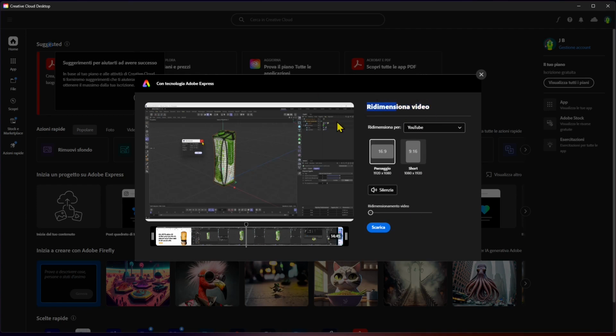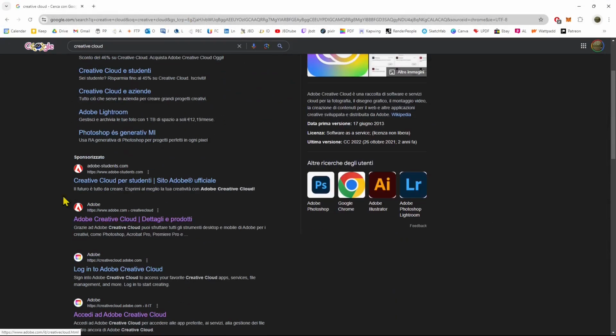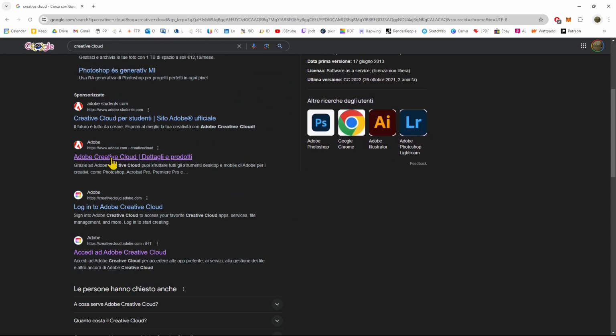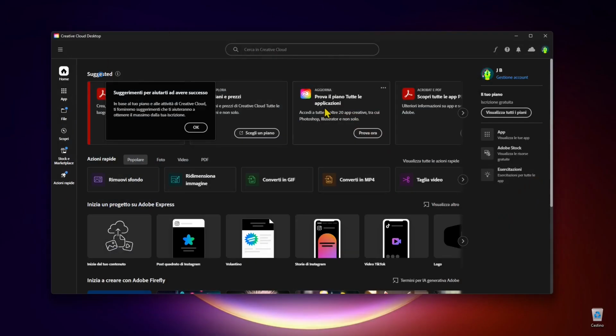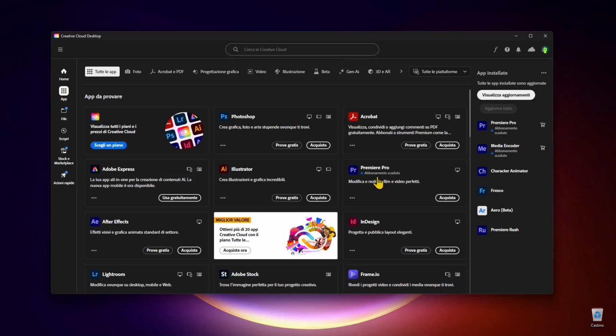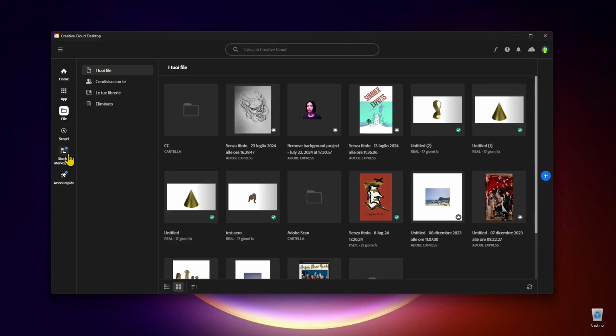I'm going to show you how you can get in here, and this is in Italian, but it's so simple that you don't really need the translator page. I'm just gonna explain everything to you. So first of all, to reach Adobe Creative Cloud, if you don't have it already, you need to register. You can download it in a desktop version. You also have a web version, and we created other video guides about this topic, so you can search them in the channel. So once you have Creative Cloud, you have your account, you can get in, and you have a home page, then you have apps, and then you have your cloud space, etc.